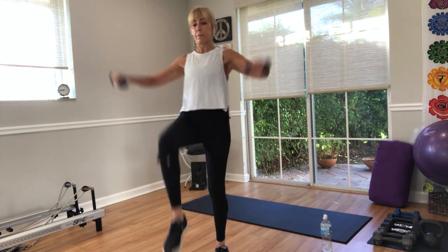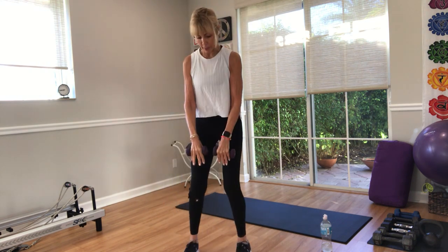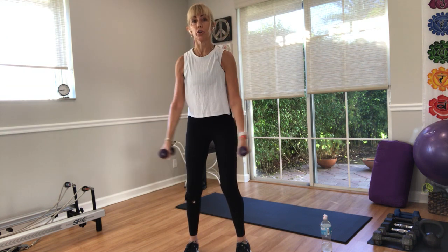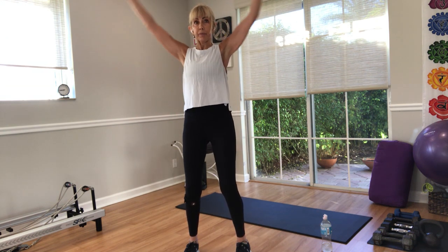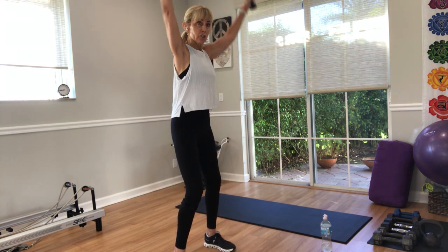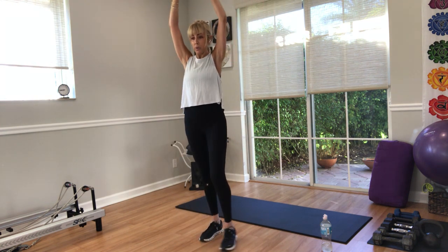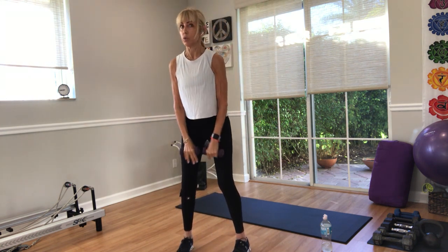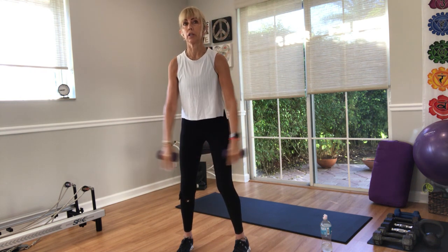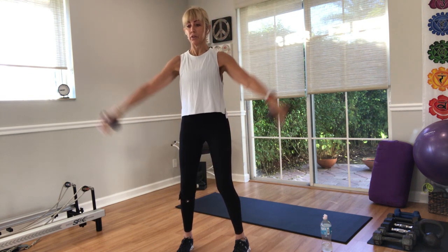in 5, in 3, 2, 1, now, my palms are facing me as I take them all the way up overhead. Or you can turn your palms away and then flip them as you go overhead. Again, hinge a little from the hips so that you're not working into your lower back here. All right? 15 seconds. So whichever way, if your shoulders really don't feel good, I mean, if it doesn't feel supported for you to keep your palms down the whole time, that's fine.